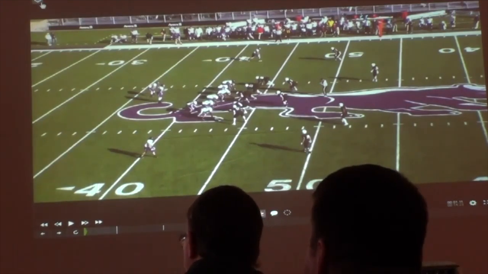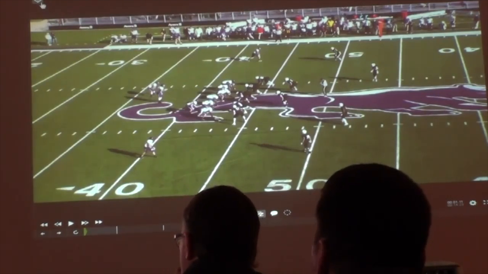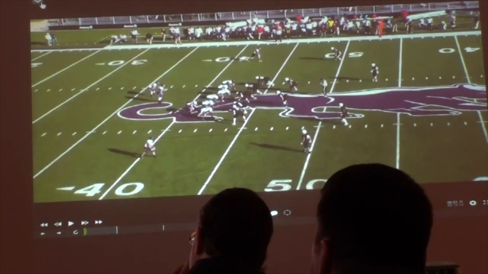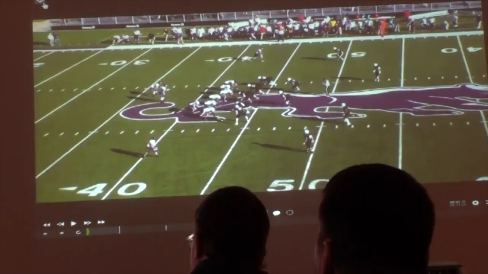Okay? We get four verticals off of it, which we don't a lot just because of the protection. But if we were to, say, be in something like this over here, and we only had one guy fitting backside, if we had four verticals, now our landmark would be 2 yards outside the hash. 2 yards outside the hash. And this stems off when we teach our five-step vertical game, whether how many immediates we have, whether it's three or four, what the landmarks are, and that kind of stuff.